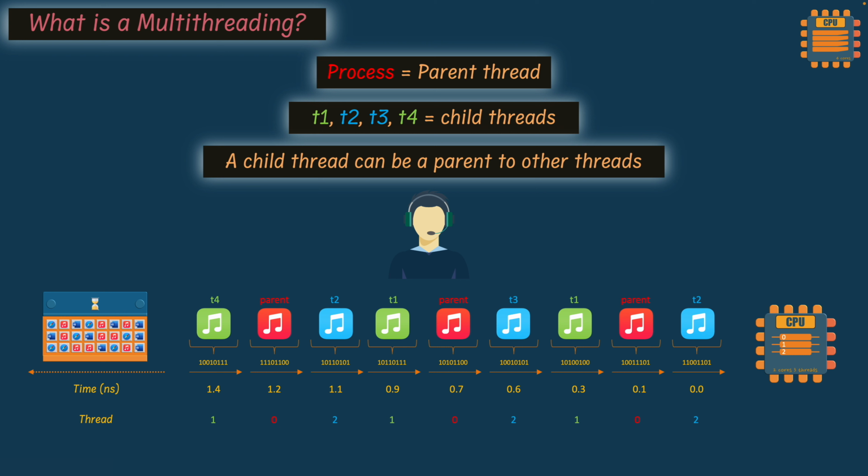Like multiprocessing, we have a scheduler that has every piece of information about the application running. The scheduler decides that the waiting CPU thread IDs are 0, 1, and 2. It also decides that the parent process must run on the CPU thread with the ID 0, while the application's first and fourth threads are to run on the CPU thread number 1. And finally, the application threads number 2 and 3 should run on the CPU thread number 2.